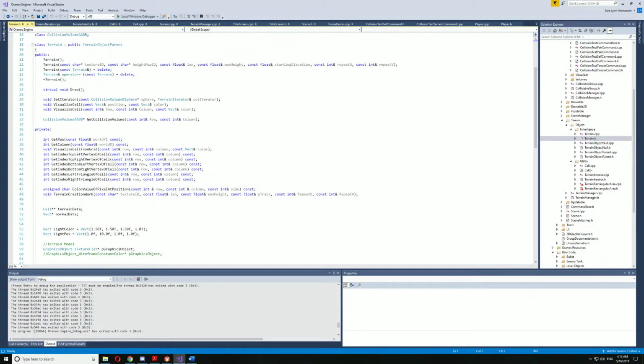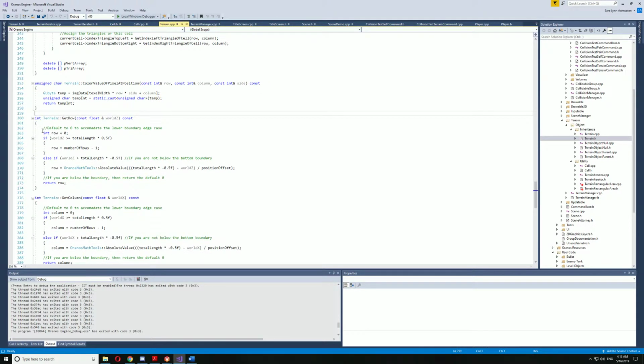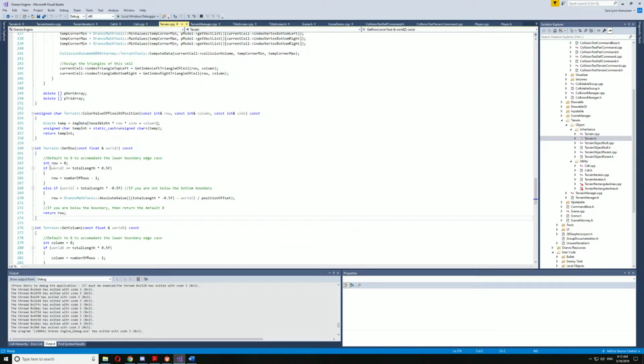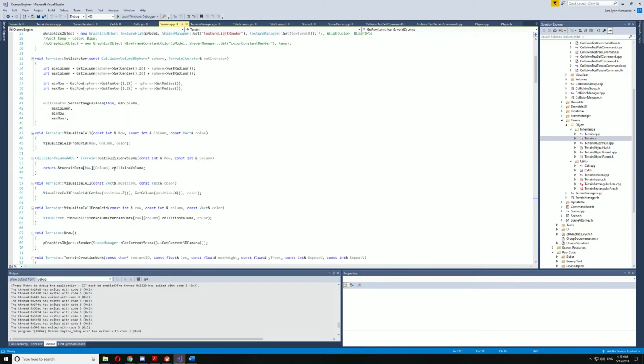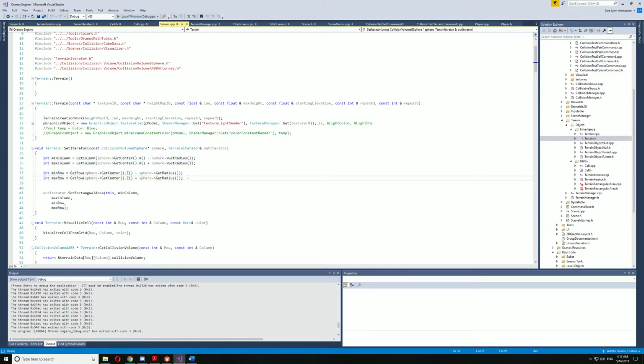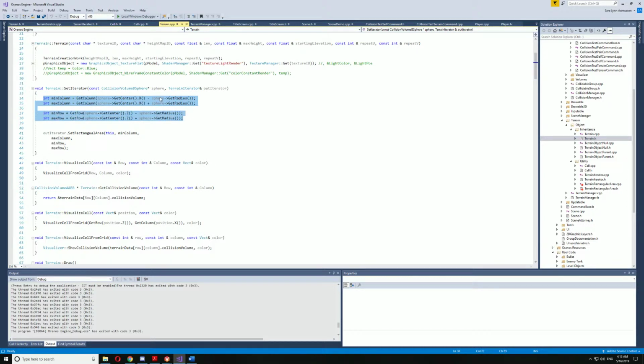I run all of my functions through this get row and get column. Anytime you pass in a world position, it will convert it into the row and column position. So this is how it handles any possibilities of stuff being off the array. So my iterator automatically knows how to deal with this because when you pass it in here, up here, the min row and max row, if they're on top of each other, the iterator knows how to deal with that. So that's how it's able to handle like a single sphere, a single cube, because all four of these numbers are the same. So the iterator just runs once.